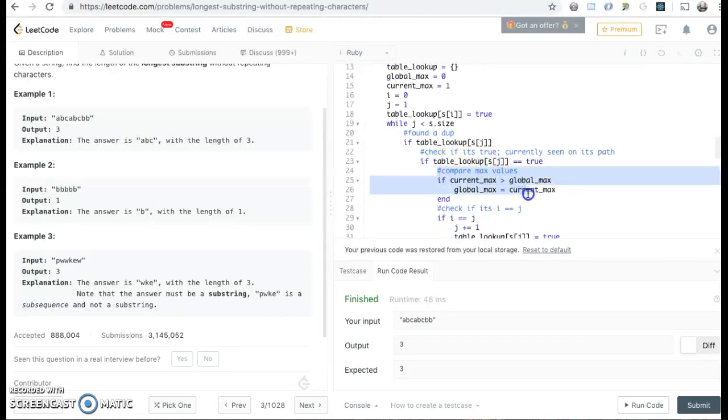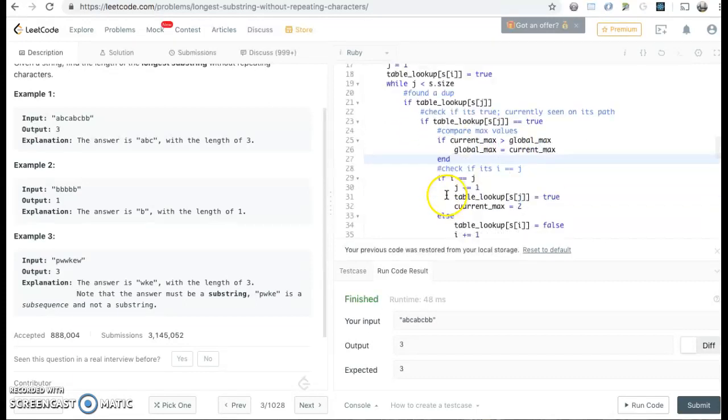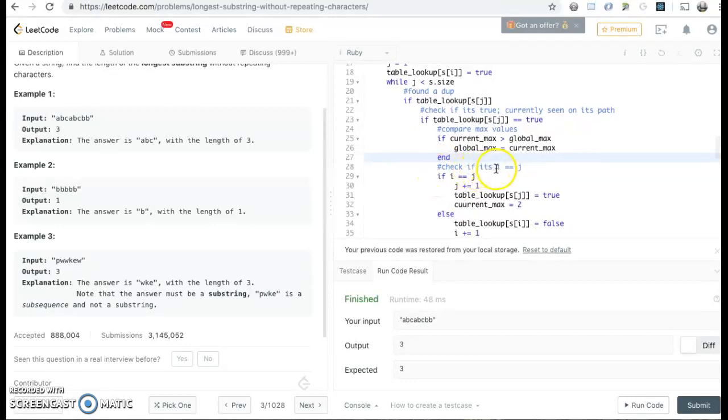So there are a couple of checks I have to make to get all the edge cases. Here, comparing the max values, if the current max is greater than the global max, the global max becomes the current max. Obviously, this code can be refactored in a much more efficient way. But I keep checking if the values at i and j are the same.